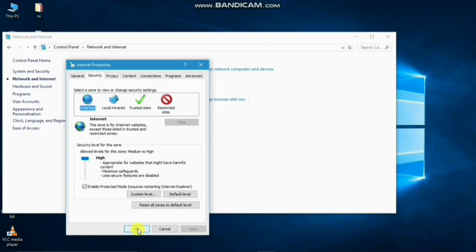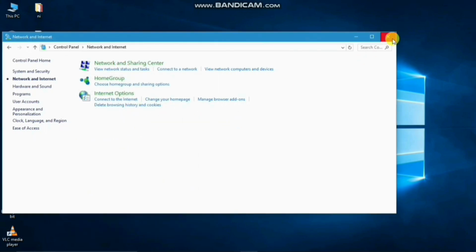Apply, then OK. Close all tabs, then restart your PC.